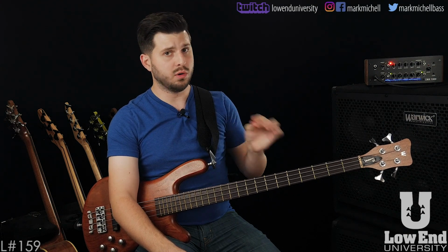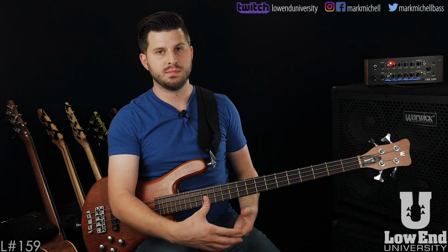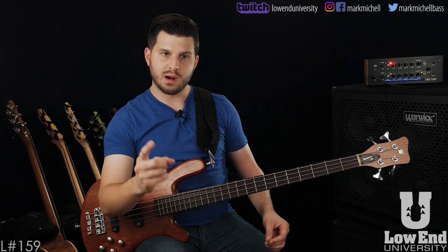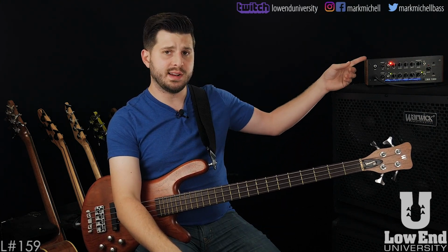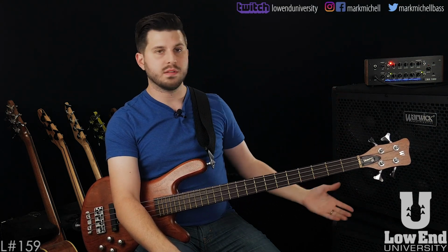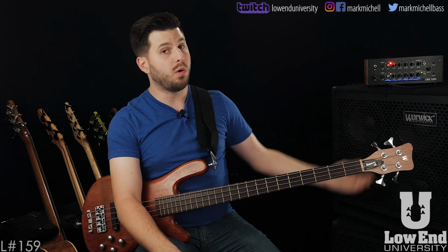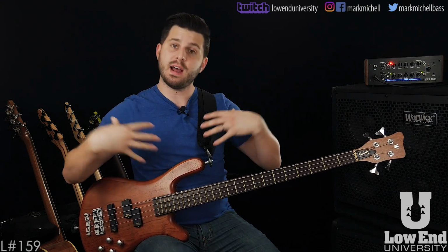So on tours, when I've realized this is going to be one of those stages where the bass is just drowned out, concrete stages are really bad about that. Hollow stages tend to have an amplification effect with the subs, but on concrete or harder stages the bass sounds very thin. I'll change my setting to pre and give them a flat signal. That way, the only thing coming out of these speakers is what I'm doing with this EQ. And I'll dime my lows, not all the way, but I'll turn the bass knob really loud. That way, every note I play has massive bass on it, and I can feel myself again.